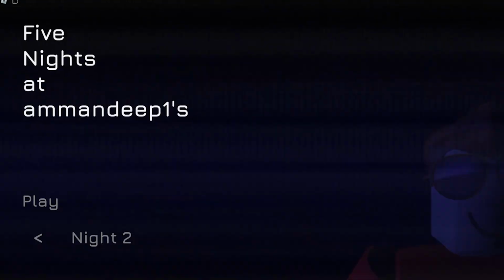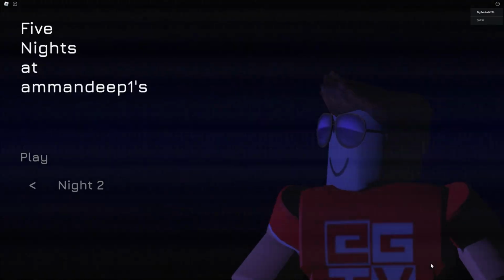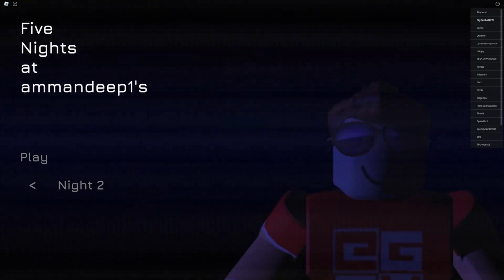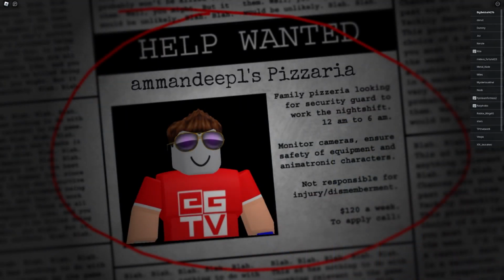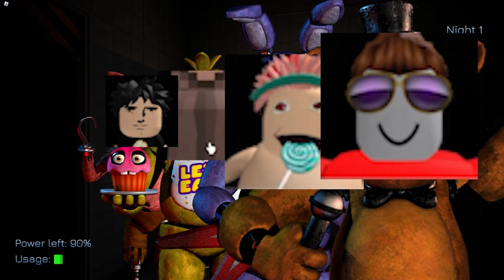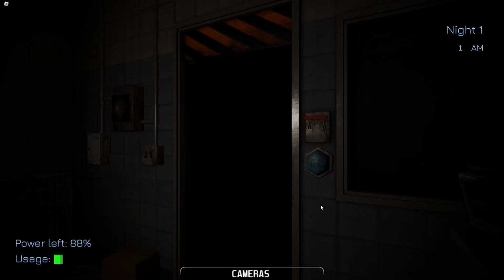This next game is Five Nights at Armandeep. So this game is actually called Five Nights at Friends, and well, our friend Armandeep here is the main antagonist, which is to be a very fun FNAF experience. How Five Nights at Friends works is you can pretty much change the animatronics to your friends in Roblox. So I chose a bunch of people that I know.